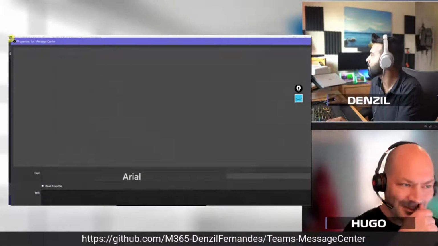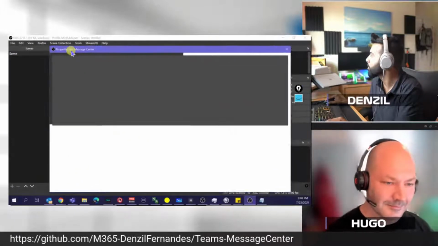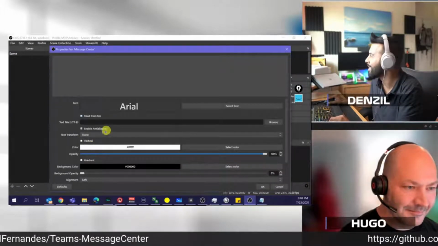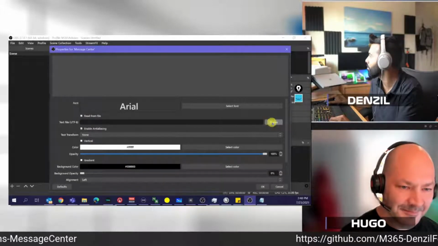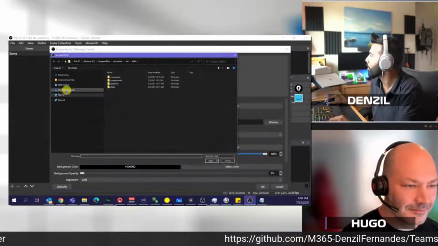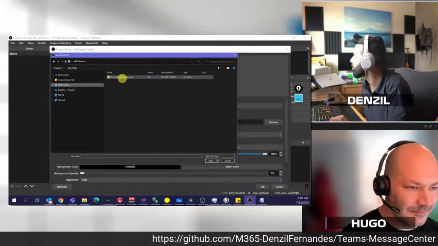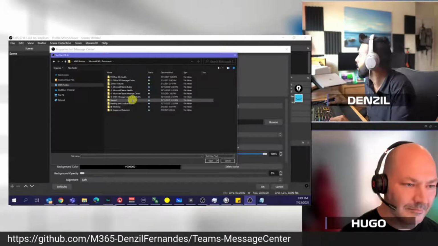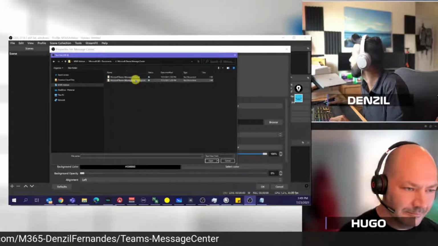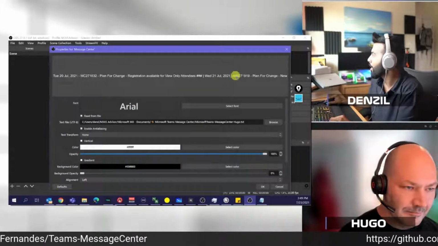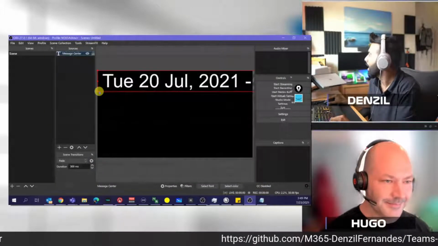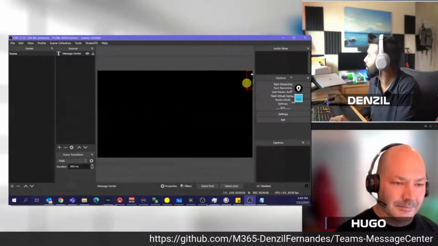And of course, it's ginormous. Did you know with these things, you could just click read from a file? That's the trick. I read from a file, I click browse, and now I'm going to go through my OneDrive or my synced files from my SharePoint team site. I'm going to navigate into that folder, find Hugo, and I'm going to be able to see that text. I click OK. Look at that. And there is the ticker that you get.